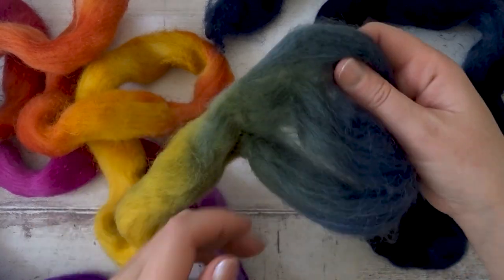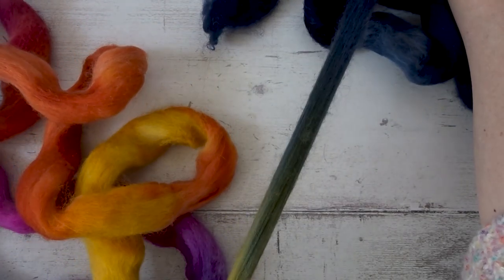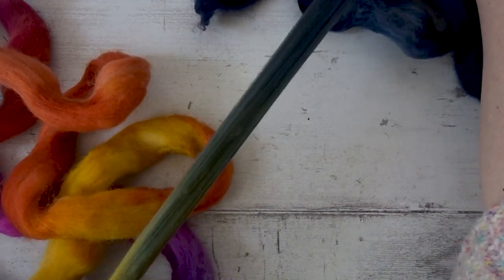Doesn't want to break apart. Oh, we'll give it some welly. There we go.